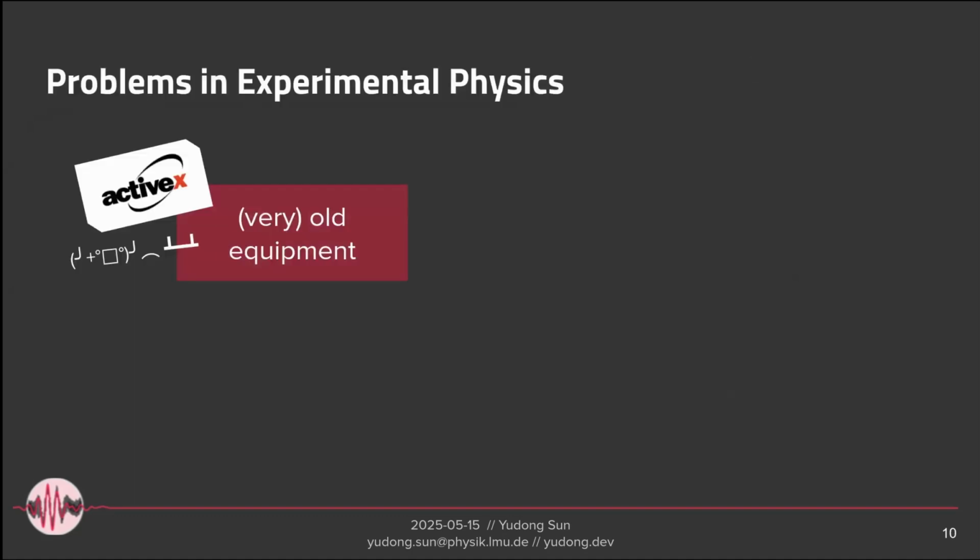On top of that, we have some unique problems in experimental physics that may or may not find resonance in this crowd. We have to deal with really old equipment. The equipment that we use in the lab is old, passed down through generations, and hasn't spoiled, so we're still using it. And who still remembers ActiveX? That was from 20 years ago, when Microsoft first started doing their version of modularity. It really does not work well with modern programming languages, and I wish they had given a memo on that, because I struggled really hard.